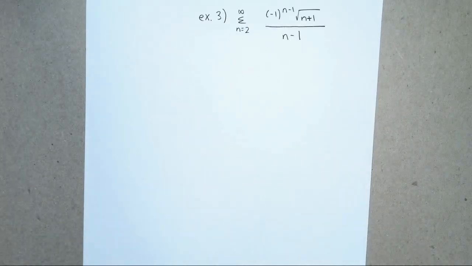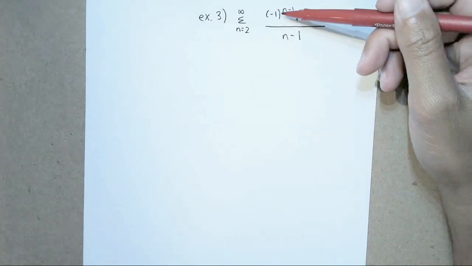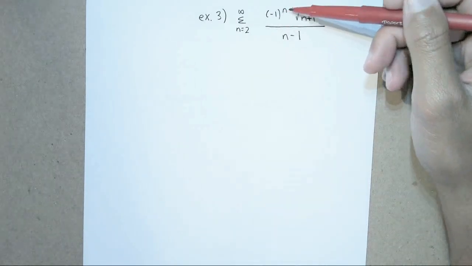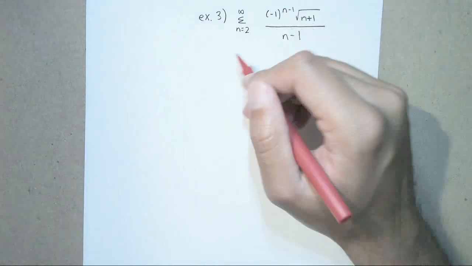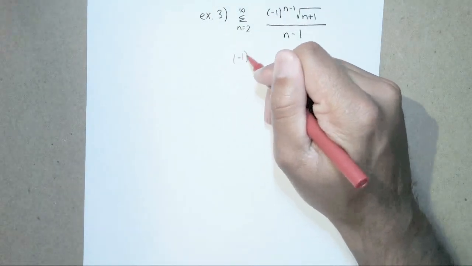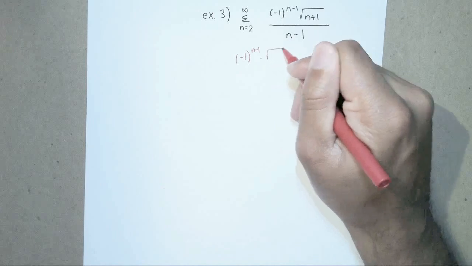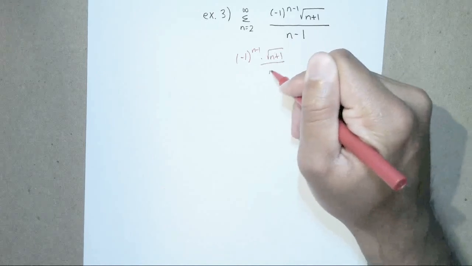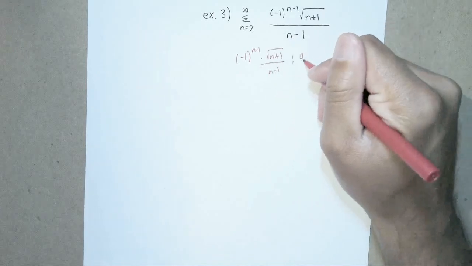Sometimes you're going to have a difficult problem determining if something's decreasing, and that's what's going to make this a little bit longer. So, for the last alternating series test, (-1) raised to n-1 checks out. So this lets me know I have to break it apart. Step 1, break it apart. Figure out what your a of n is.